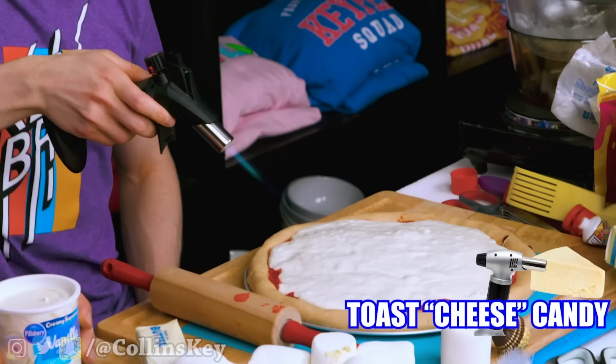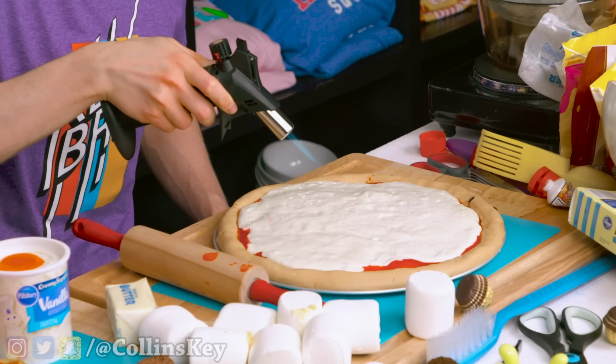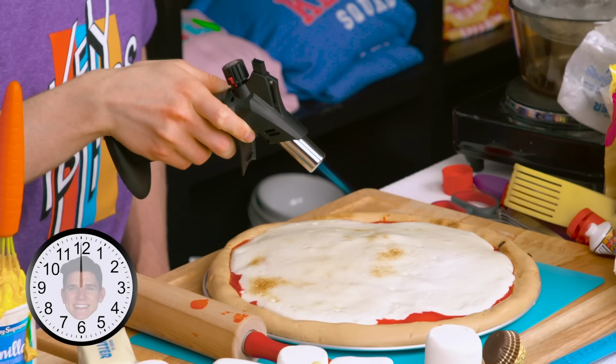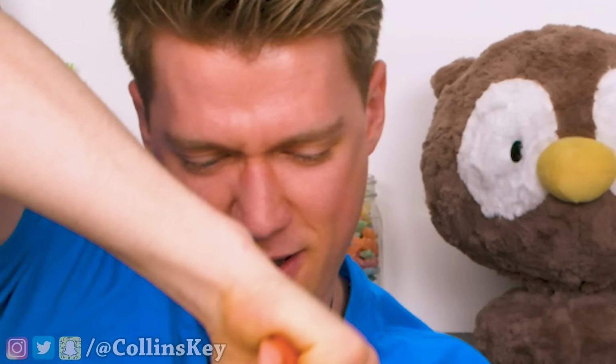Now it's time to add a nice golden glow. We got this vanilla frosting over here. Gonna add in some yellow color to hopefully turn it into cheese looking stuff. Oh, this actually works on the crust too, man. All right, here we go. We got a carrot whisk. What better way to mix in the color? The key is going a little bit slower than you think you have to. Yep, couldn't agree more. Okay, here we go.